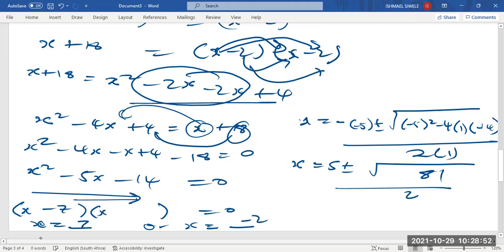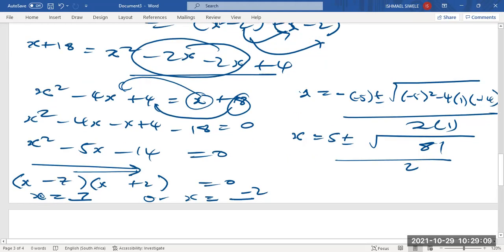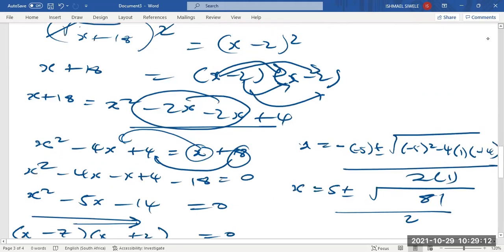So it means when you reverse this, you can minus 7, minus this side, and when it goes inside, it changes the sign to positive. When it goes inside, it changes the sign to minus. So that is how we would have gone about solving this. But then remember, when it comes to square roots, it is important to check your answers, right?